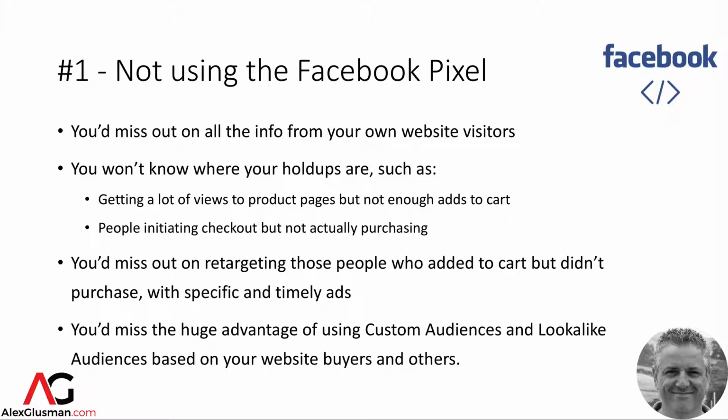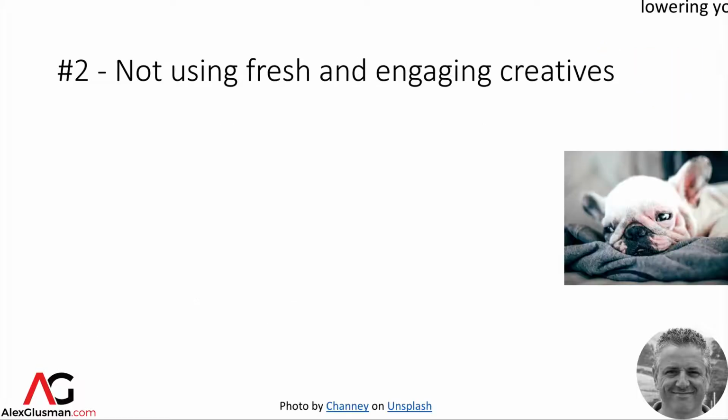You'd also miss out on retargeting those people who added to cart but didn't purchase with specific retargeting ads, specific and timely ads, because these ads can be shown to people right after they went to your website but didn't purchase. A day later, different options. You'd also miss on the huge advantage of using custom audiences and lookalike audiences based on your website buyers and other activities that people do on your website. So these are really huge things. Make sure that the Facebook pixel is installed in your website, because otherwise you'd be missing out on quite a big deal that is one of the biggest advantages of advertising with Facebook.